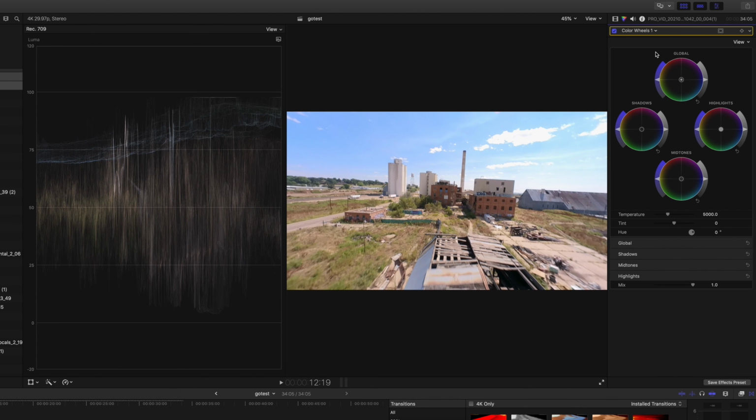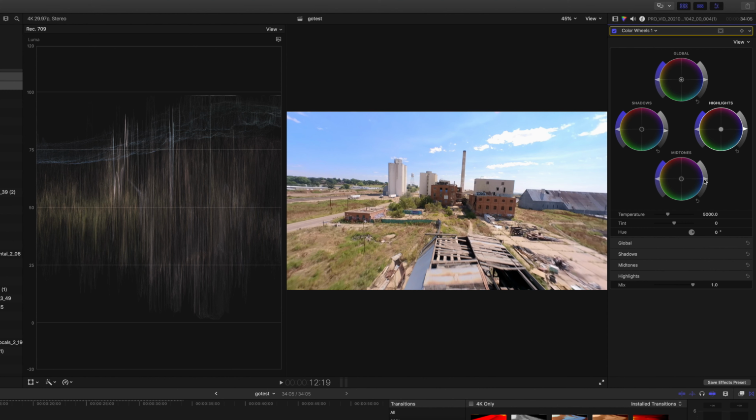So now we're gonna add a color wheel. And over here you can see on our Luma scope, you have the bottom, which is our shadows, and then the top is our highlights. So we don't wanna go above a 100 or below zero, but we can drag our shadows down here to get closer, which will darken that up a little bit, and we can bring our highlights up.